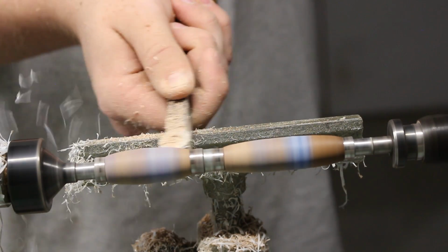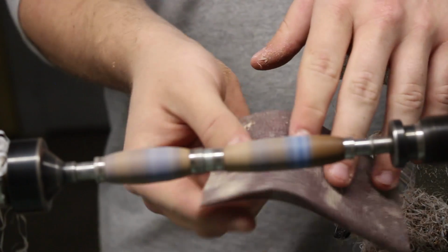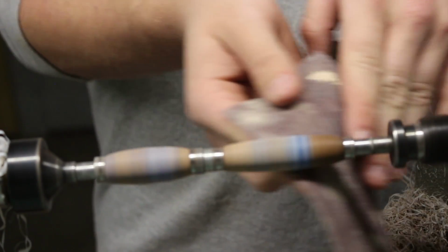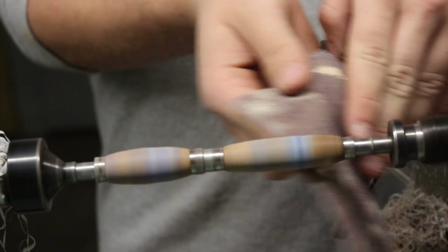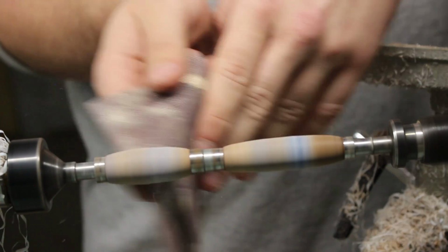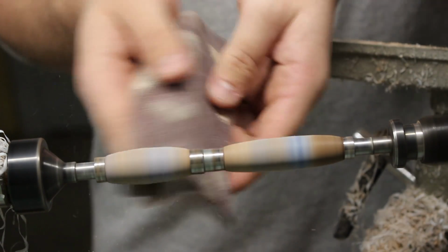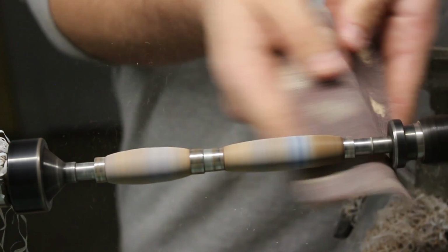So now that the blank has been completely turned and finished, I like to sand it before I apply my other finish that will then get sanded as well. And I start with 220 grit, go to 320, 400, and then I finish it with 600. I believe those are the grits that I use in this video.